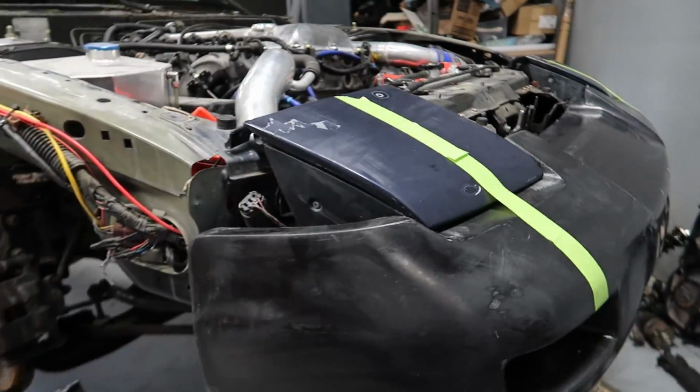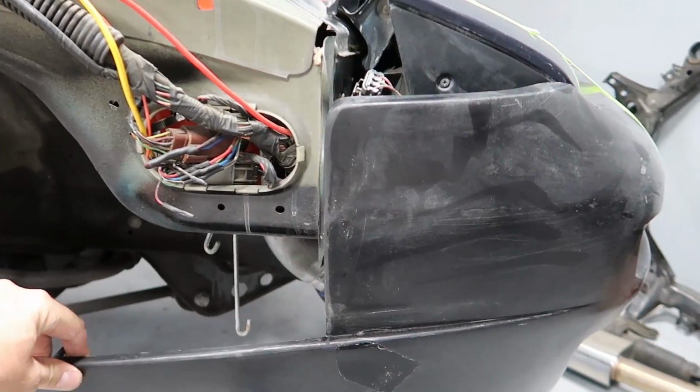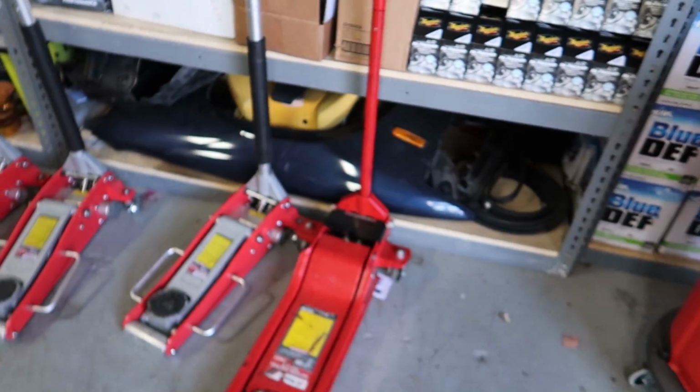So, that said, it's time to move on. I need to go dig up our factory fenders. I'm pretty sure we kept those around here somewhere. We did throw away the rear bumper and the front bumper and the hood because it wasn't needed and it wasn't in great shape. So we discarded those items, but as you can see down here, we do have the fenders. So I'm gonna go ahead and snag those, at least the passenger side for the time being, to show you guys how the kit's gonna line up with all this stuff. So I'm gonna go ahead and mock it up.